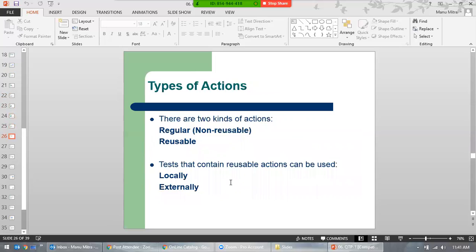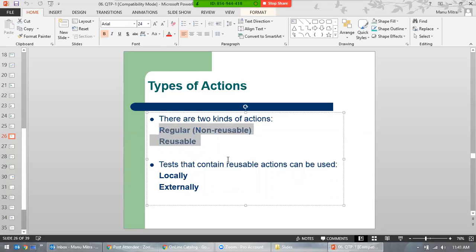Okay, let's go to the next topic, types of actions. As I told you, an action in layman's language is a worksheet. In the worksheet, you need to write code or you need to execute, the code is generated, so all these things. So action is divided into 2 types. Regular, that is non-reusable, and reusable. Non-reusable is just used in your system and that's it.